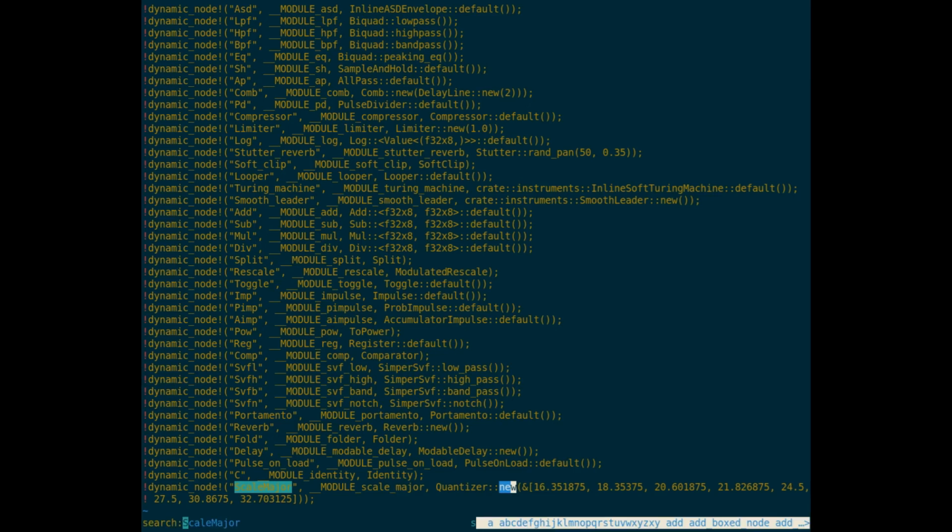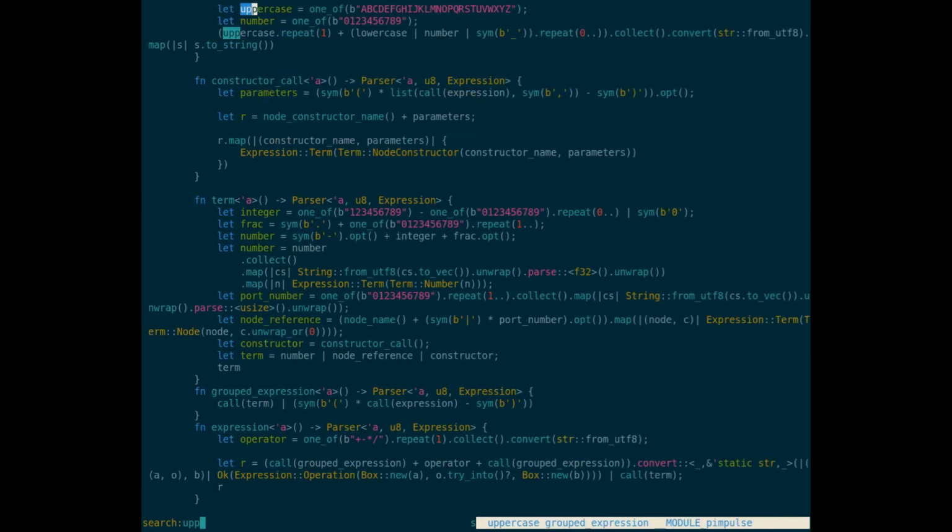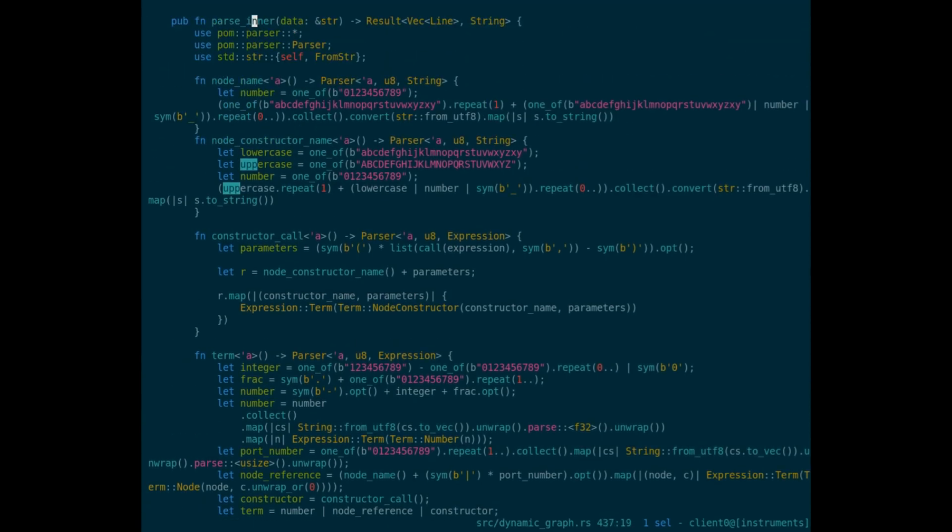When I define this, so when this is my parser for the language, when I define what it means to be a node constructor name, which is that scale major, I say that it needs to be an uppercase letter followed by nothing but lowercase letters. Okay. But if I want to support camel case, I need to also accept uppercase letters.